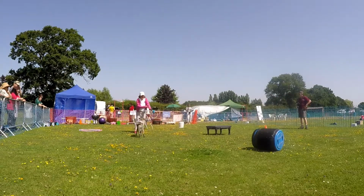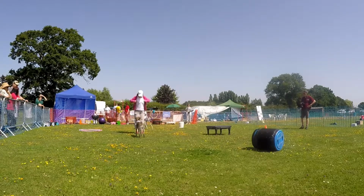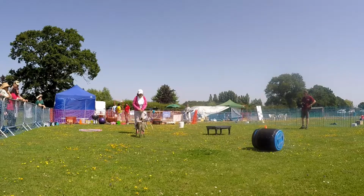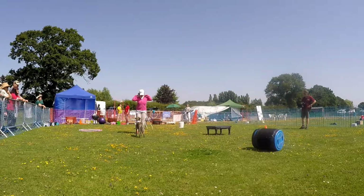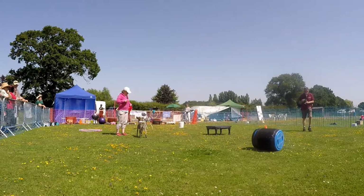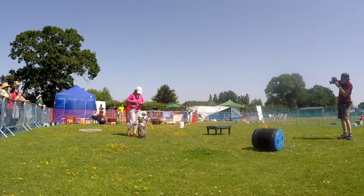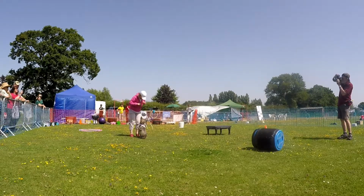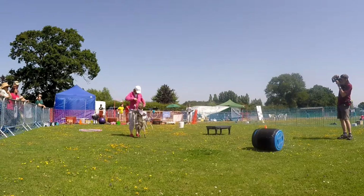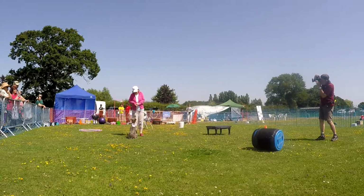And Bee then achieved her champion trick title just 3 months later, which was no mean feat to do so much in just 3 months. But today she's going to show you a selection of her favourite tricks. She's very capable of a lot of things, but she's going to start by doing a very useful task. She's going to help Kathleen take off her hoodie. This uses the mouth target on several parts of the clothing.